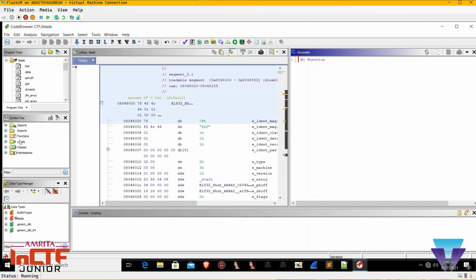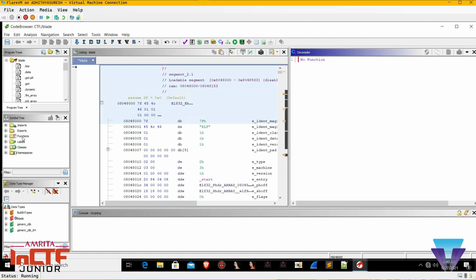In this, there are a lot of things, and right now we don't need to focus on any of those except this particular thing called functions. If you have already done C programming, you would know that every C program that is executed will start running from a particular function called main. No matter how many functions there are, it will always start under main. So that's where we also need to start.